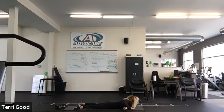All right, let's bring it back up for child's or for cobra. And then place the left hand, palms up, right underneath you, left shoulder to the ground. And then you're gonna go right palms up. And your right palm is going to rest right next to your right hip. Think about your right shoulder resting on the inside of your left elbow. Head is on the ground.